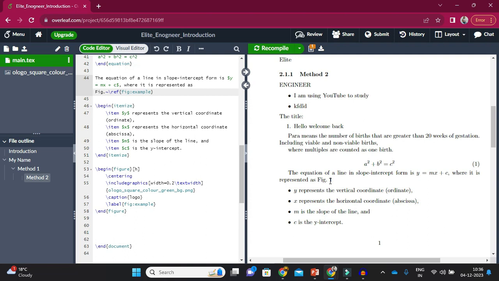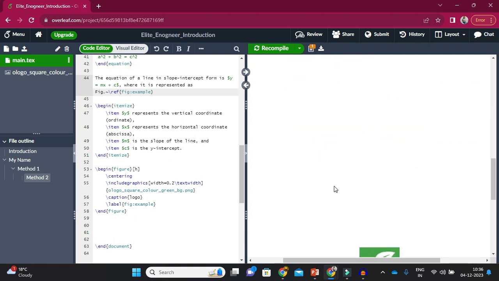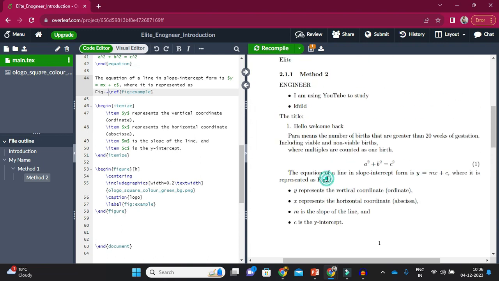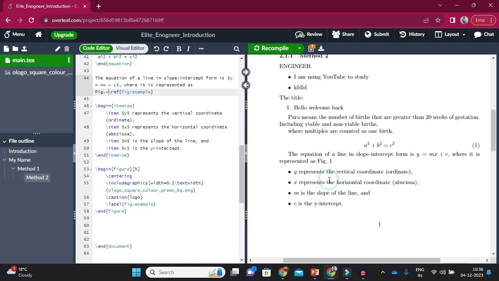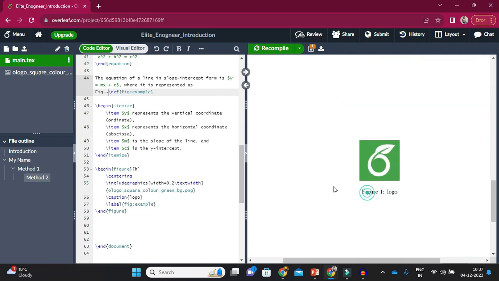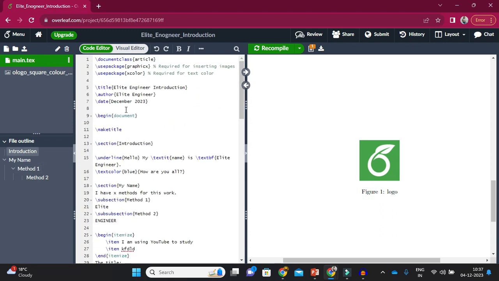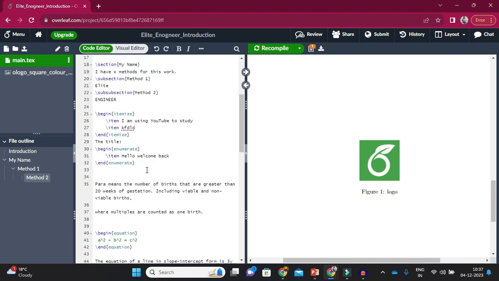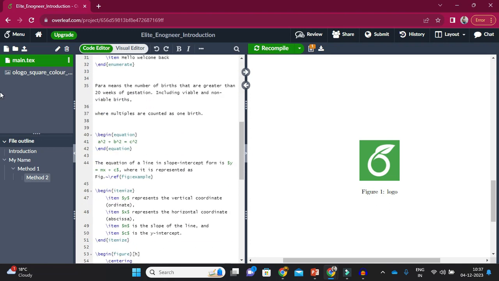whenever I want to change the numbering of a figure, this figure will be something else, so automatically this number will be changed here. And also there is a hyperreference that we can create, because when we create a PDF file and click this one, it will redirect to this figure. For that we have to create a hyperref, which you can check on Google. There is a package we have to include here, hyperref, and then automatically it will create. Okay, I'll just show you how we can do it.